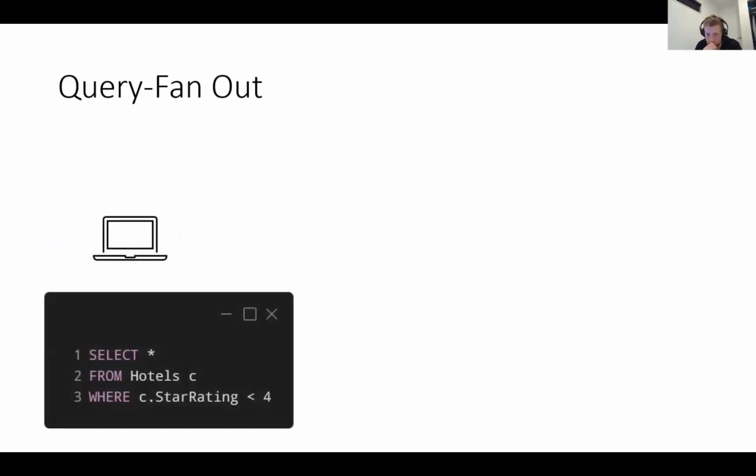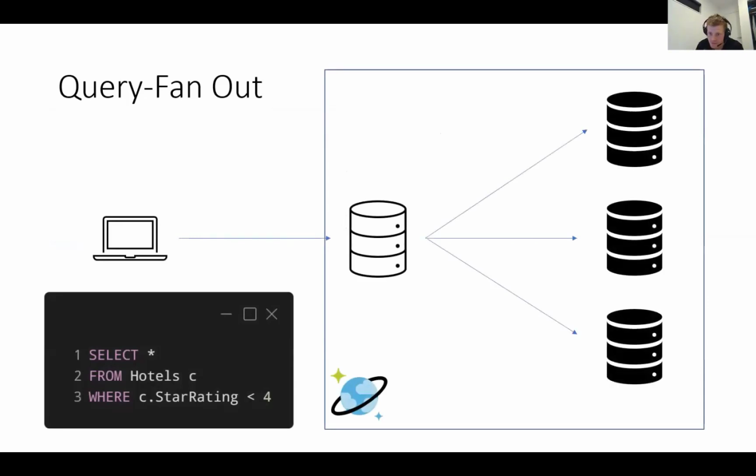So you can imagine here we are querying our container to retrieve all the hotels in our hotel container with a star rating less than 4. Our container in this example is still partitioned by city name. So we're performing this cross-partition query. When we execute this query, we're not routing it to a specific partition. We'll have to wait for the query to be finished on all physical partitions before the result is actually returned to us.